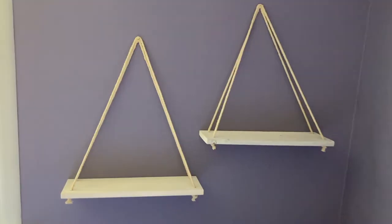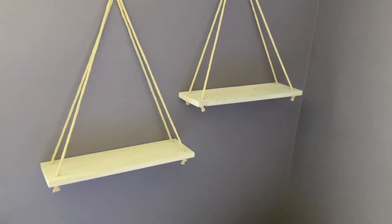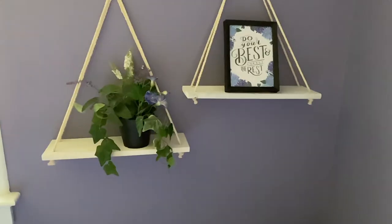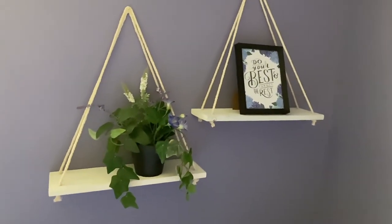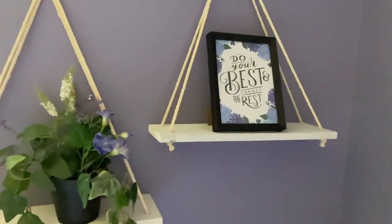I think these shelves turned out super great. They're super cute, and they're going to match the theme of my room. And they're also really lightweight, so I can use them with command hooks, so I don't have to worry about putting holes in the walls of my dorm room.